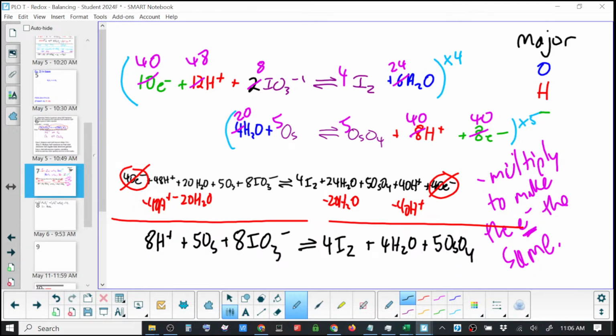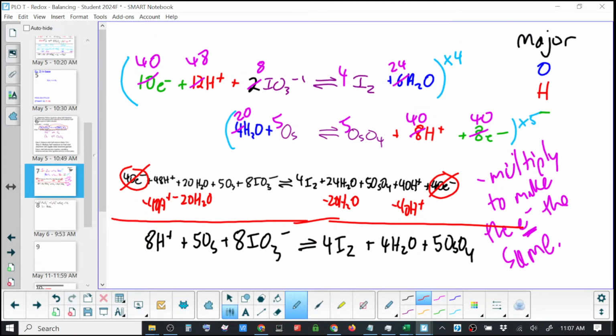Is there an easier way of speedrunning this without doing all these? There's a whole other method of balancing called oxidation number. I find on average fewer students understand that one as quickly, but it is slightly faster once you get used to it. Is there a way of doing it where you just look and know? No. When I was in university, there were some equations I did so often I had them memorized. But other than that, no.